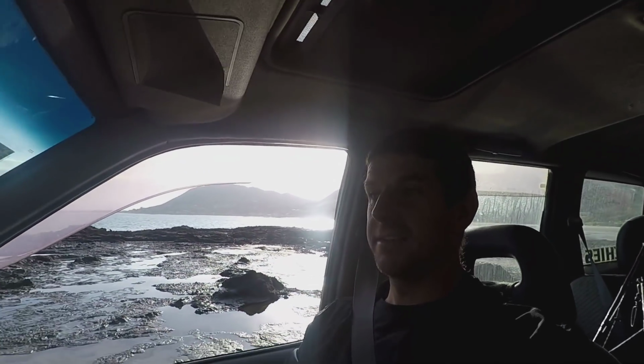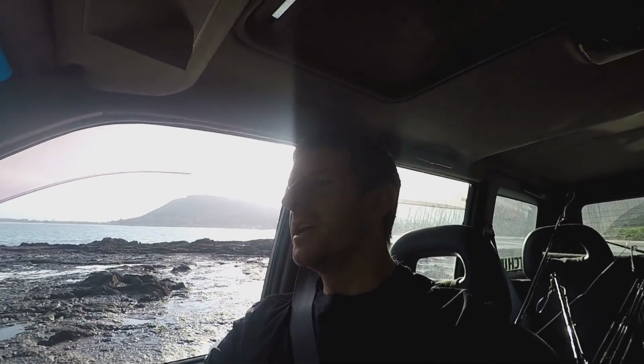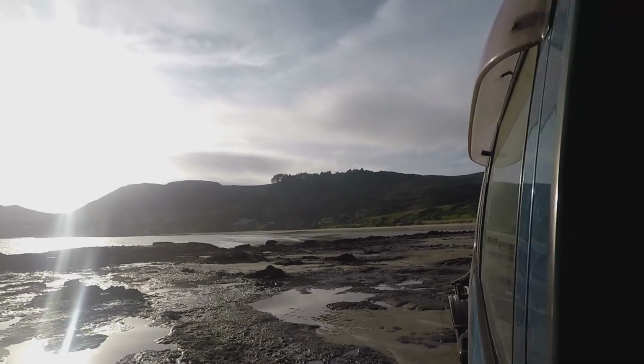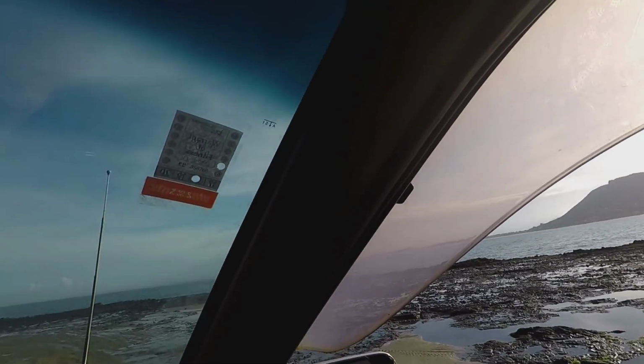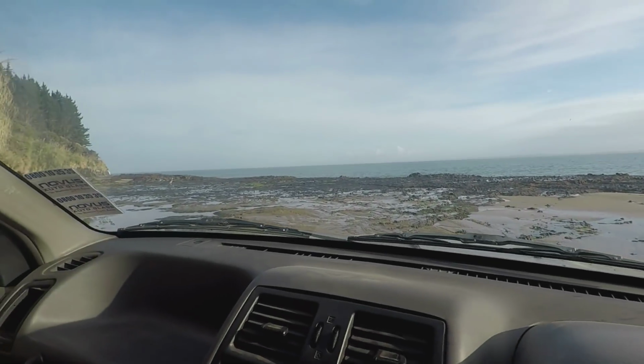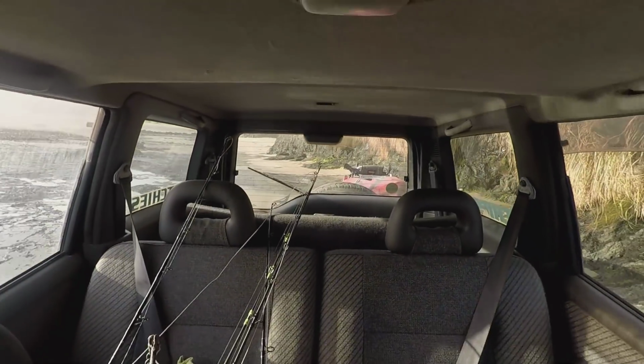It's a Sunday morning. It's actually fairly late, but it's late for a reason. We're heading around the reef from Ahipara. We've just come out off Shipwreck Bay, and we're currently driving around the reef here. So we've got the trailer and the kayak on the back, and we're cheating a little bit. Instead of putting in at Shipwreck Bay, we're gonna drive around the reef for a bit and put in up the coast a bit.